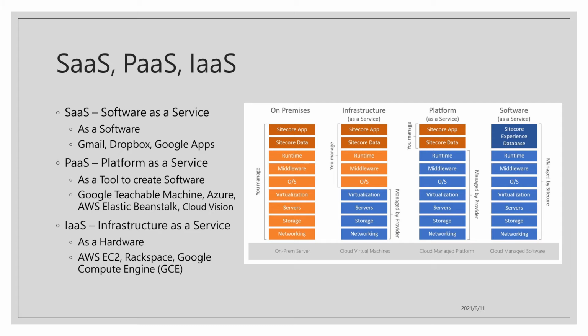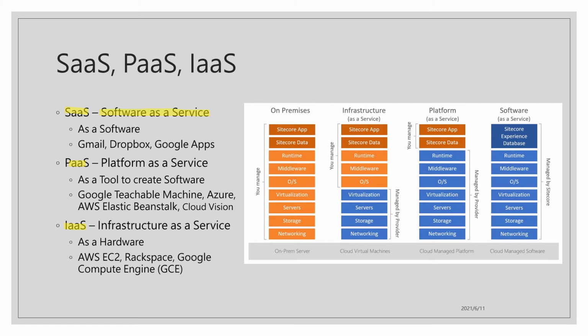The first thing you need to know is what kind of things I need to create for my IT solutions. There are different levels of support that we can use: SaaS, PaaS, and IaaS. Okay, SaaS means software as a service.